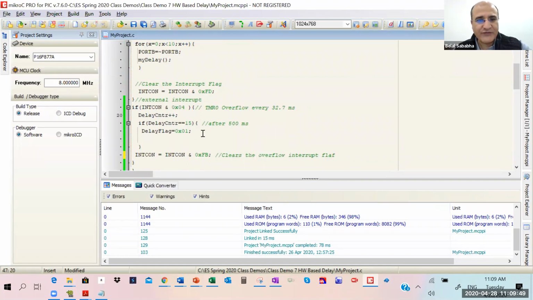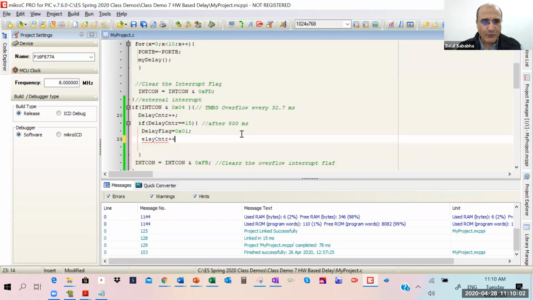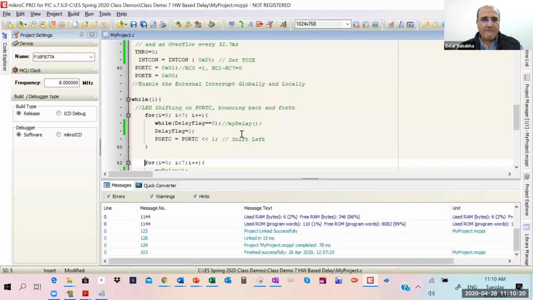طيب, after 500 milliseconds, the delay counter, when it reaches 15, we clear it as well, صح? ليش؟ عشان يرجع يعد, so we start counting over again. Otherwise it will become 16 next time, 17, صح؟ طيب.